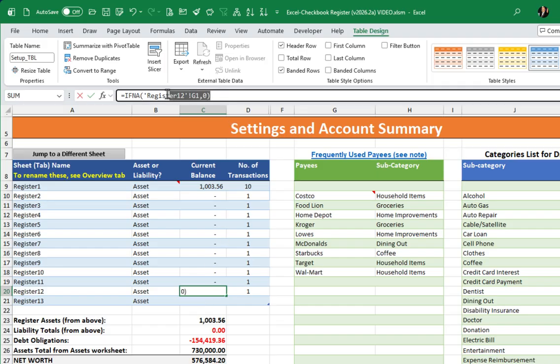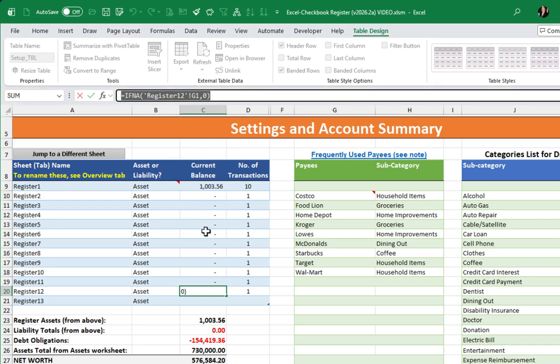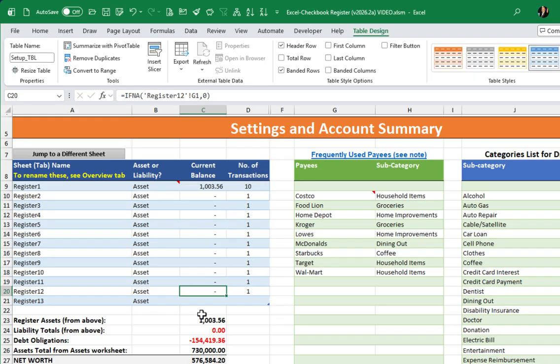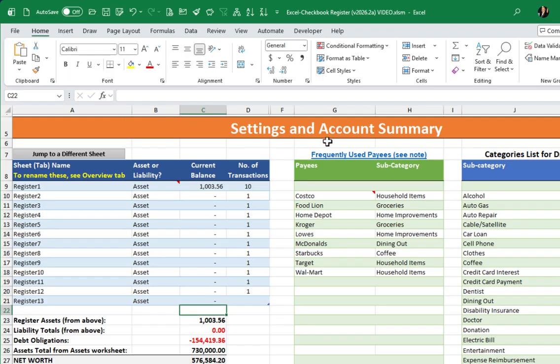So I'm just going to click my mouse up there, highlight all that text, copy it to my clipboard, and then I'm going to press the escape key just to make sure I'm not in formula editing mode. So again, I'm going to press the escape key, click down here, and here in the formula bar, I will do a paste and change that reference to be 13 instead of 12 and hit my enter key.